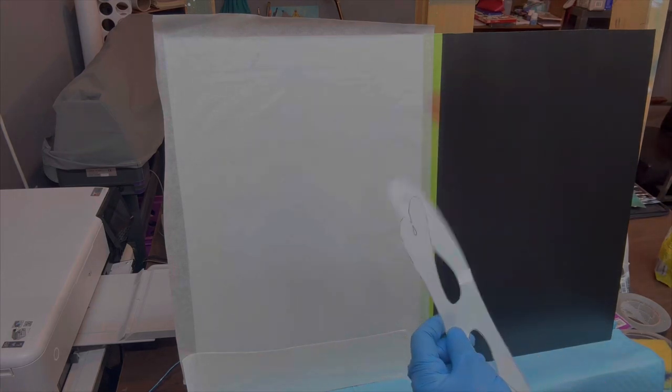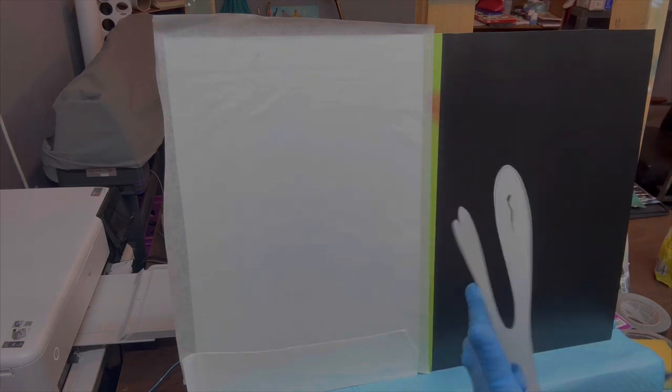But here's a stencil that I cut out of just a thin mylar. But also, if you have a laminate machine, which I've done, I've put two sheets of laminate together and run it through the machine, and then I draw out my stencil and cut it out. There's all kinds of ways to make stencils. You can even make them out of paper. You don't have to pay big bucks for stencils.